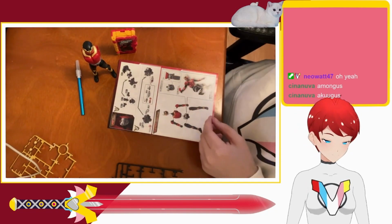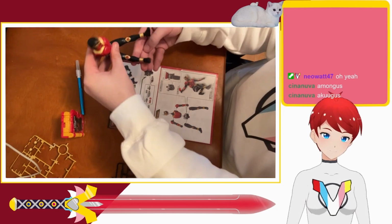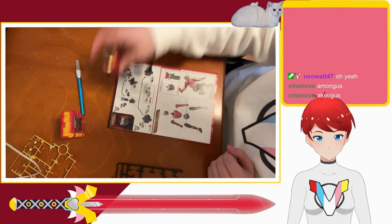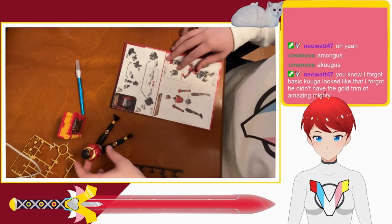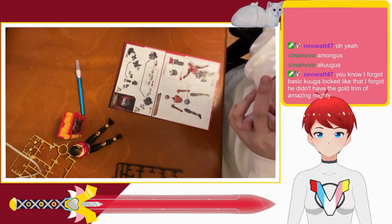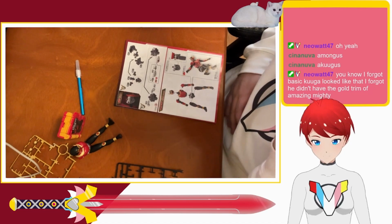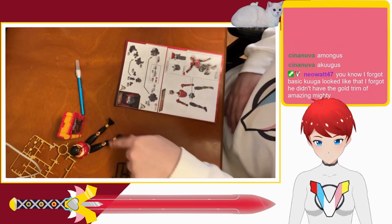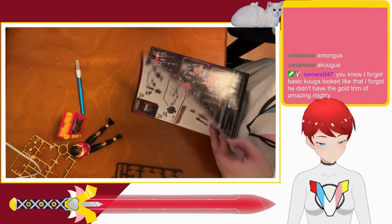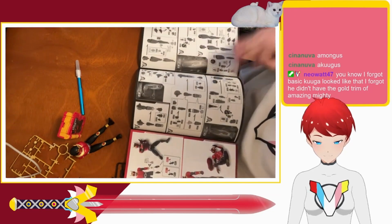Sorry. He can just sit right there while I get his arms. Yeah, gold, amazing. He doesn't have the gold trim everywhere. There's much gold trim. All right, let's do the arms. Let's finish this up real quick. We're almost done.